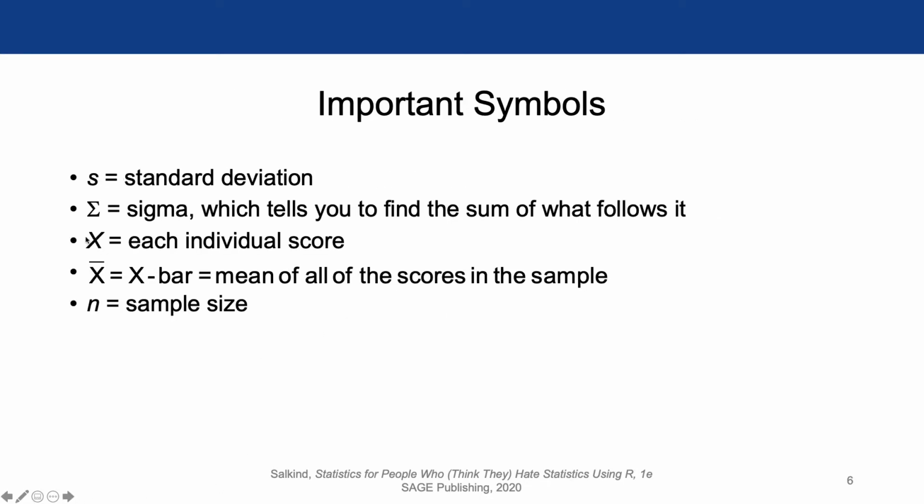So x refers to each individual score. We also refer to this as x sub i, which I will talk about a little more later. X sub i is a more technical way of writing this, but sometimes we just refer to it as x. It just means each person's individual score. And then x bar refers to the mean. Sometimes we write it out as x bar, sometimes we get fancy and we put a little bar up there, but you gotta go look around for the bar in Excel. So sometimes it's just x bar written out, but it's the mean of all the scores in the sample.